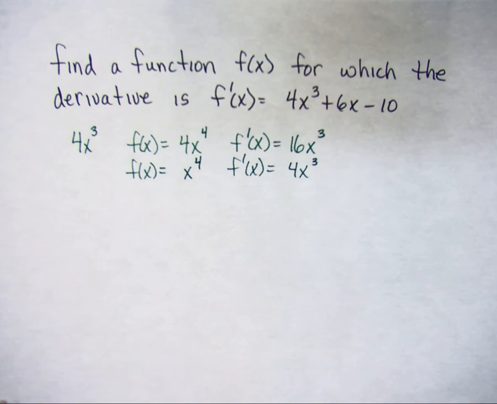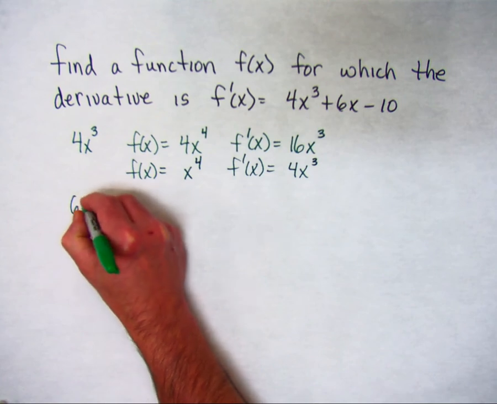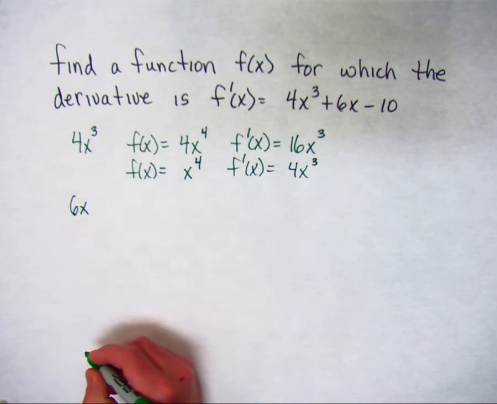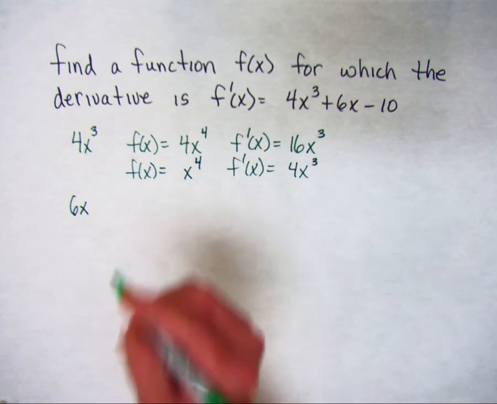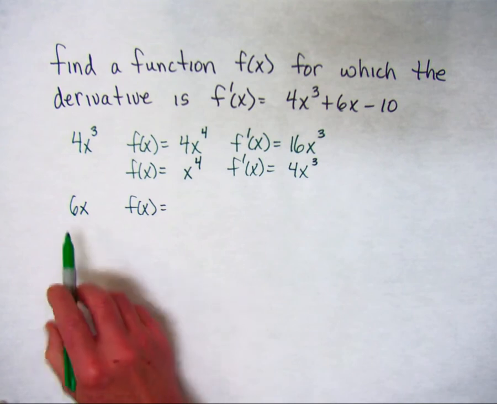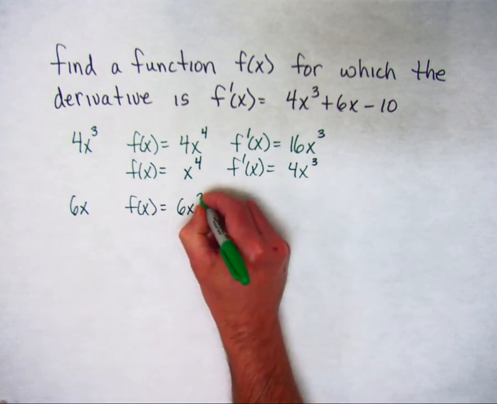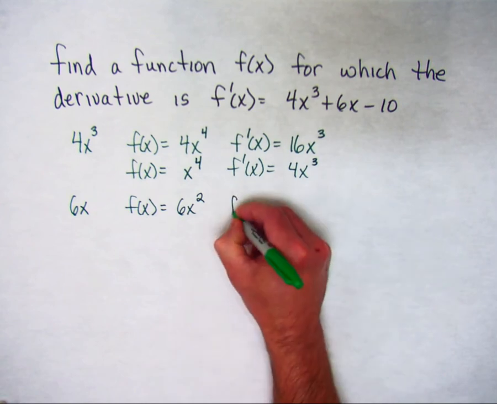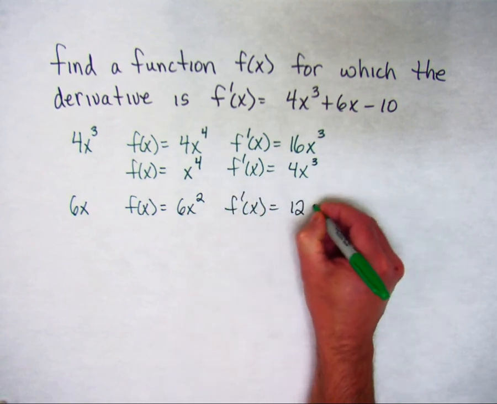We're just working backwards. So what we do is we go through each term in the derivative. So we look at 6x. And again, the more of this that you do, the better you'll get at it. But for now, just make an initial guess. The initial guess would be that the power should be higher by 1. So you make your initial guess 6x squared. You take the derivative to verify whether you have the right answer, and you get 12x.